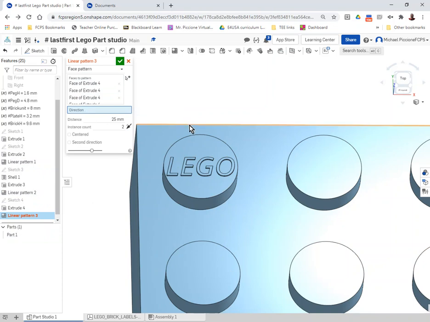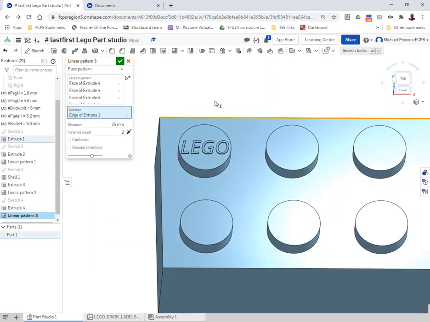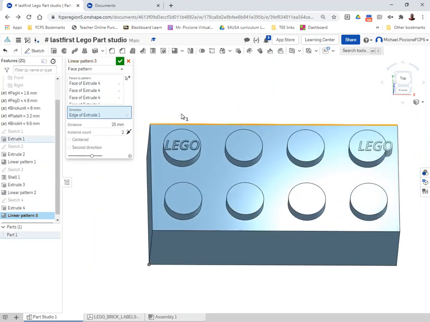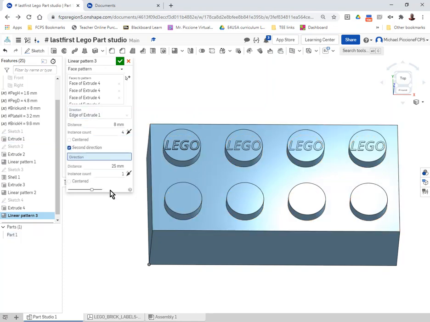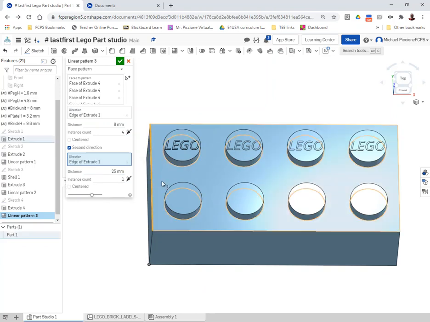Now I choose my direction. Change my distance. Again, brick unit. My number is 4. Tab to confirm. I want to do a second direction, so I can go down. Choose my direction parallel to down.